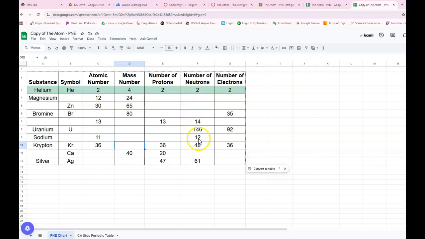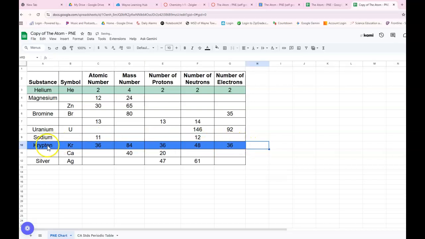If I'm given the number of neutrons, I am going to add the number of neutrons, which is 48, to the number of protons, or the atomic number, which is 36, which will give me 84. Once I put in that information, because this is all correct, this will change color.